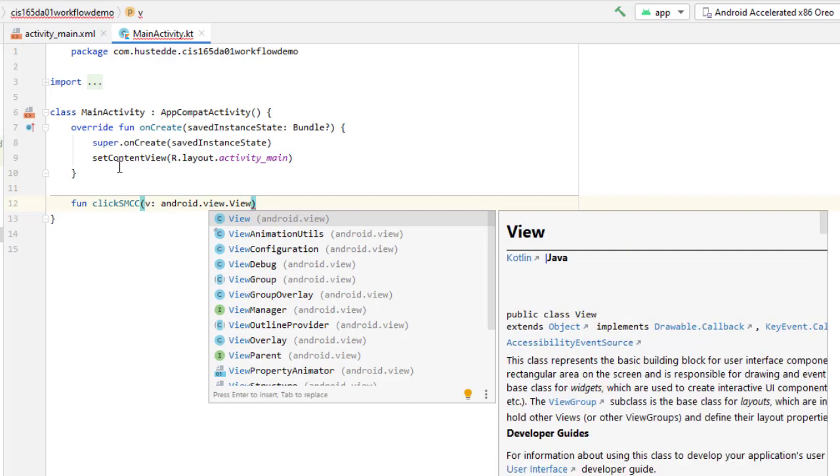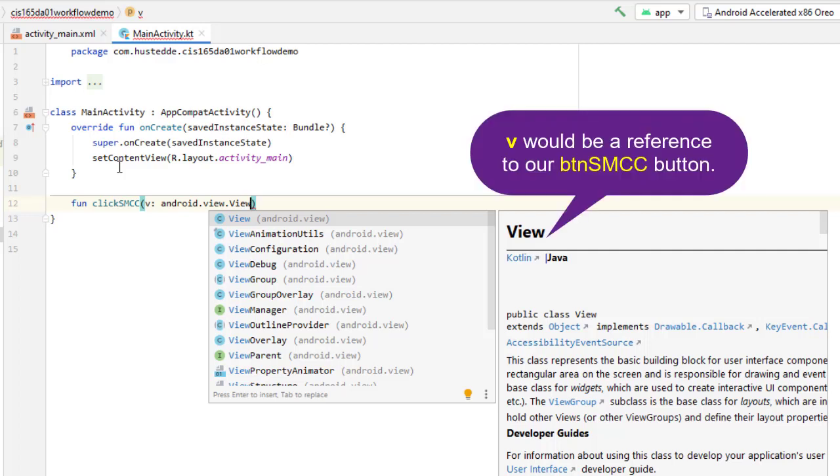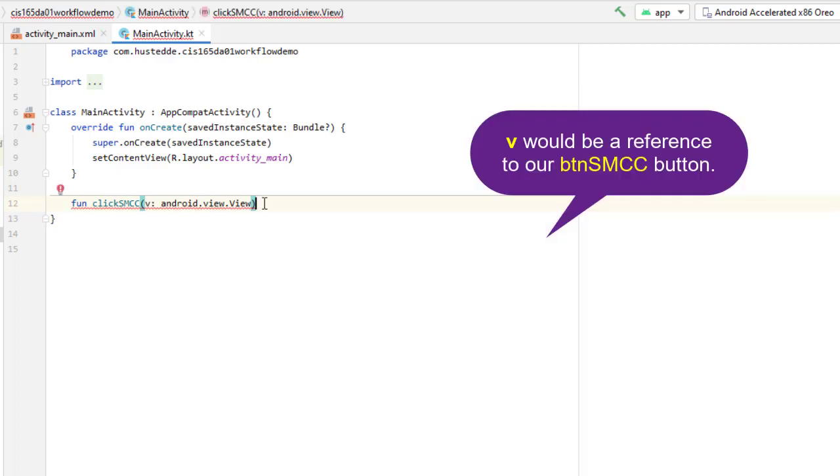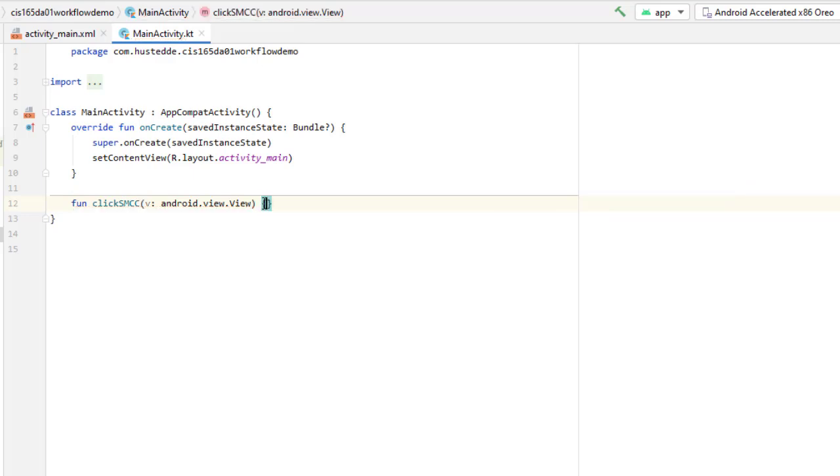The second view has an uppercase V. So that's the class designation of the view, and v in this case is the view that was targeted to trigger this clickSMCC event. Curly brackets, press the enter key, and now I'm going to write the code.